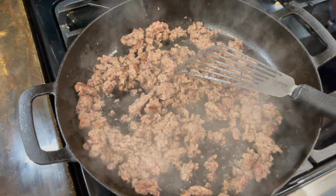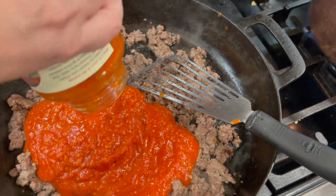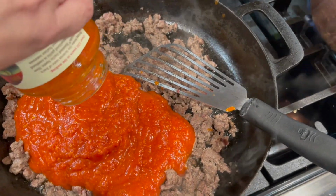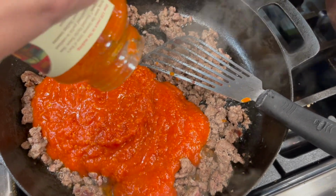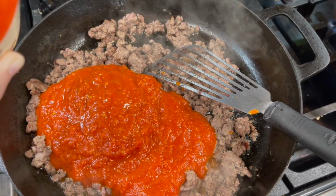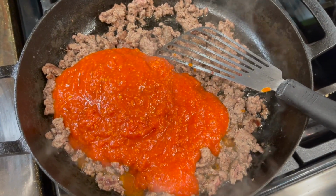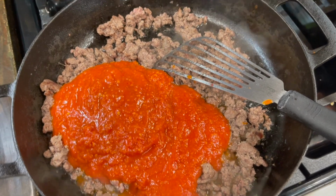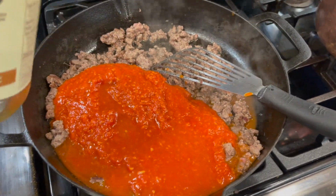And then we are going to dump in our tomato sauce. Now, normally you shouldn't use a tomato-based product with cast iron, but it's not going to be in here that long, so it's not a big deal. I've got a little bit left in the jar, and I want every bit of it, so I'm going to add a little bit of water to make sure we get all of that. That little bit of water also helps thin out my sauce just a bit.